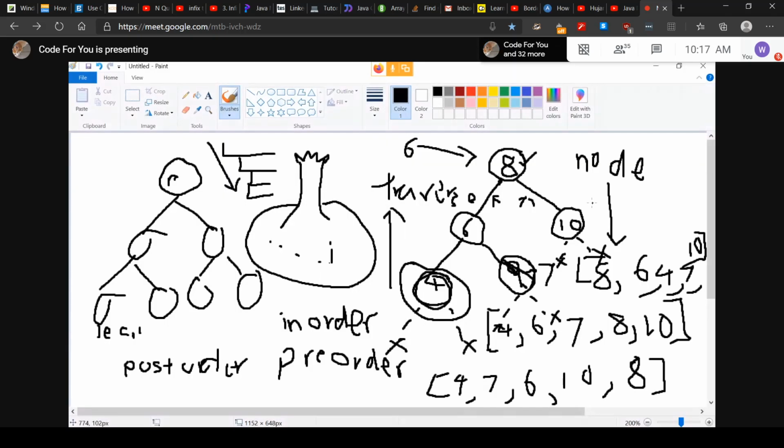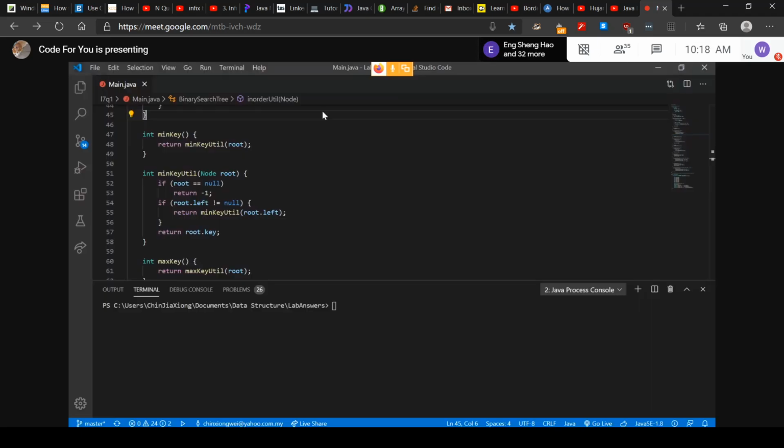And for the maximum, it is the same, just we go to the rightmost. 10 is the maximum. Yeah, so here we have the main method, and we'll call the recursive util method to traverse. Again, traverse. If it's null, I'll straight away return -1. Else, I'll go to the left side. And after I go to the leftmost, I'll return the key.